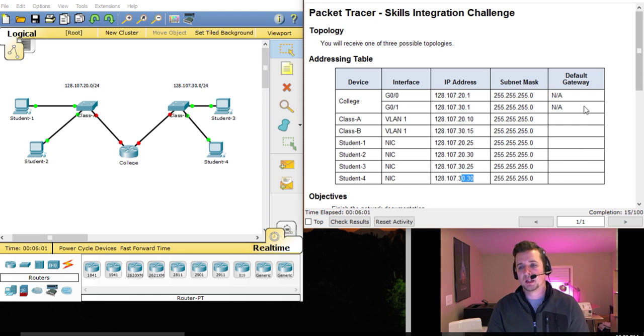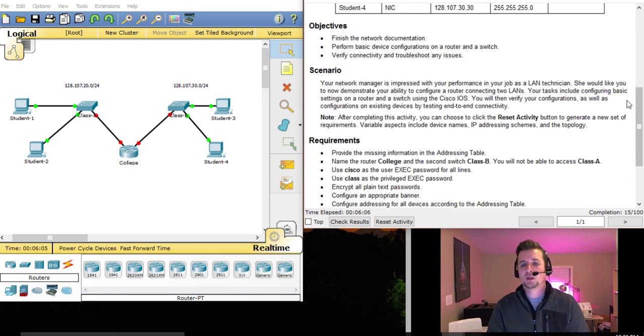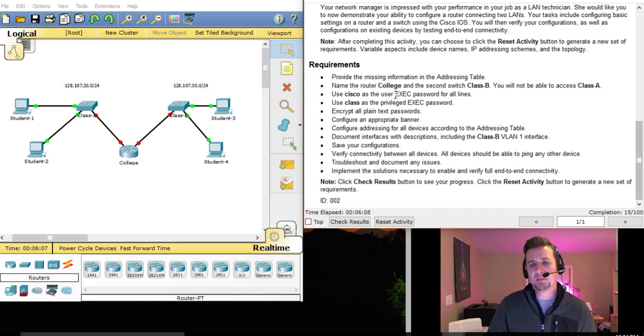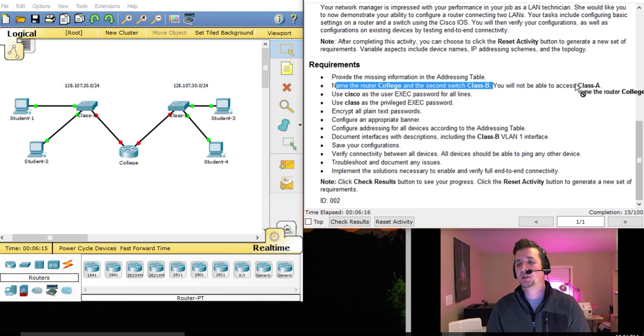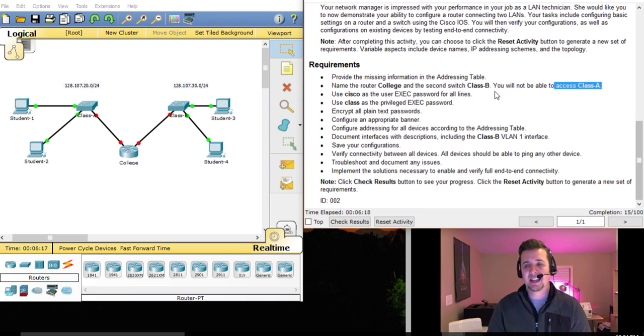So you could write those in right here in the default gateway area. So let's scroll down and go to the next step. It says name the router college, and the second switch Class B. You will not be able to access Class A.